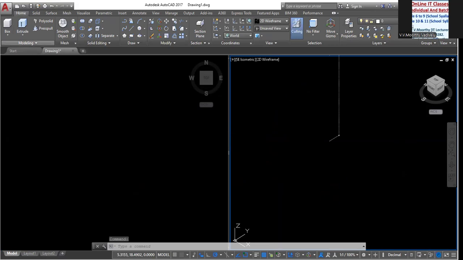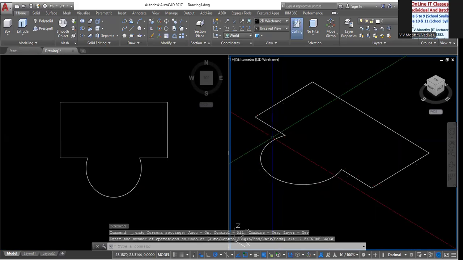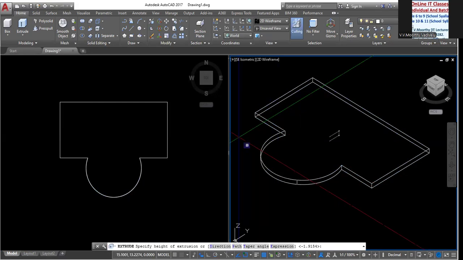Extrude, and give the thickness for this one. Select this, extrude. Give some thickness. I give it like this way.